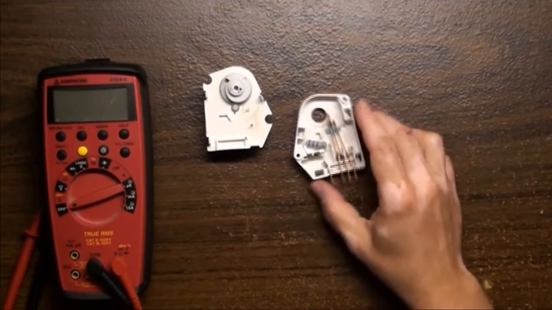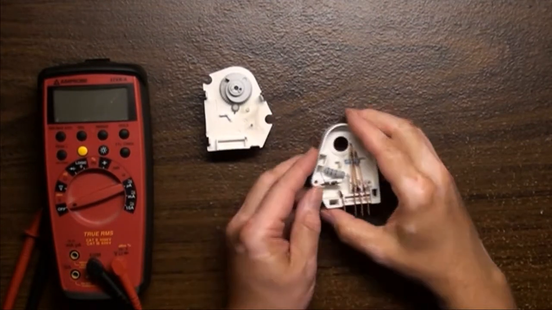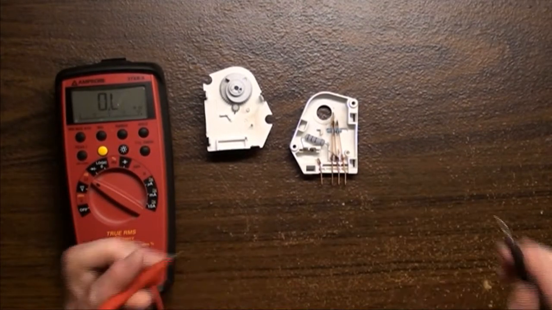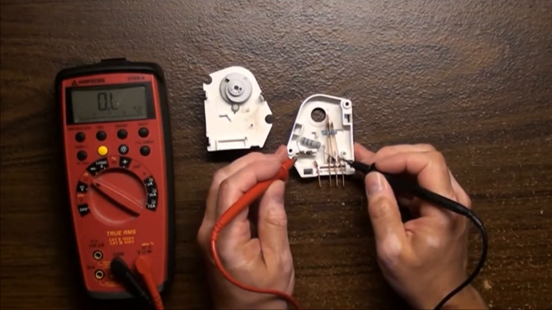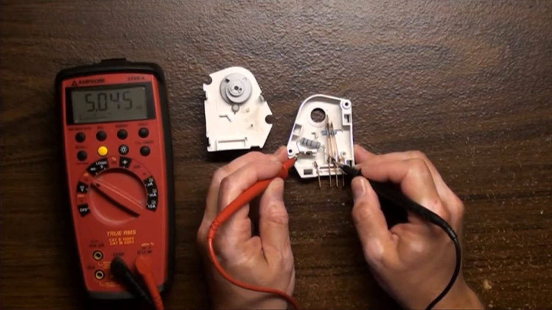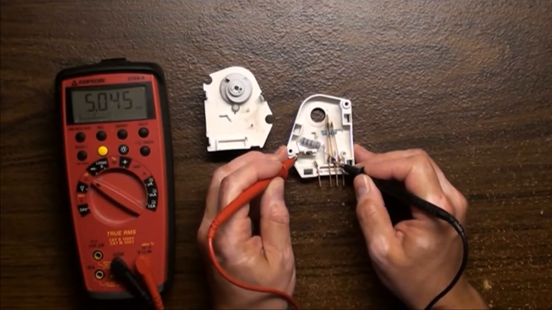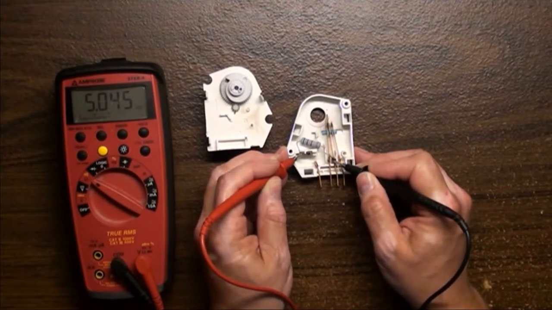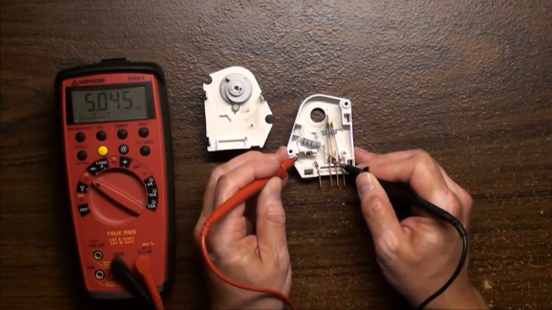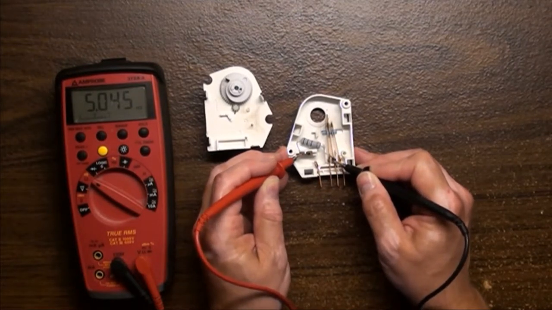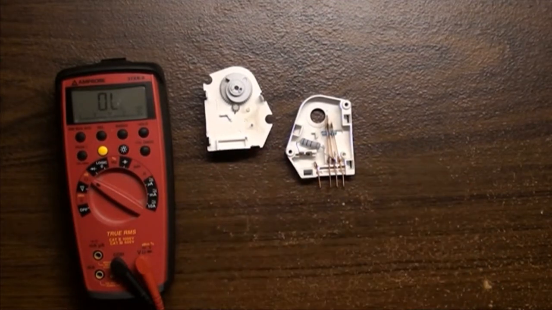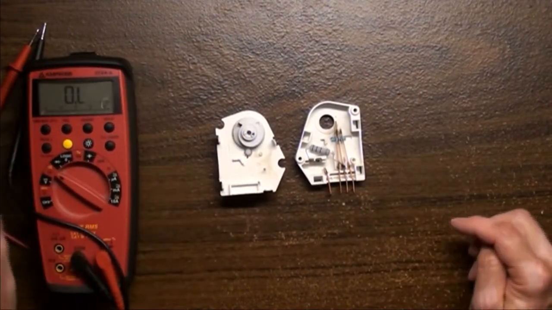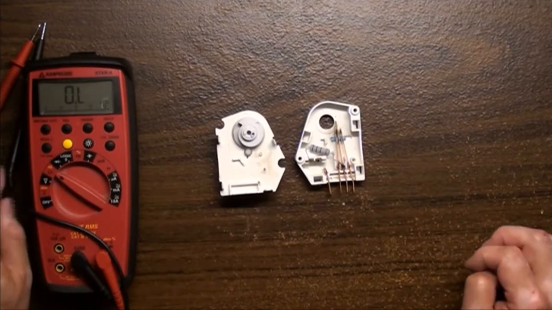All right, just have a little update for you. I've got a new resistor in there. That one reads the way it should. 5.046. It's a 5.1K resistor. So it's a little under, which is fine. It's within tolerance. There's a 10% tolerance on there. So we'll put this together and try it out in the refrigerator and I'll let you know what's going on with that.